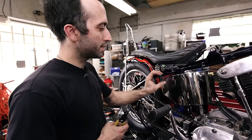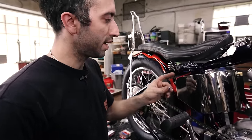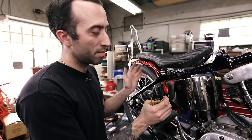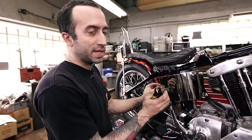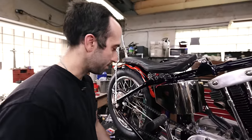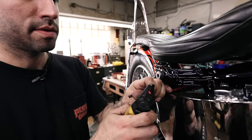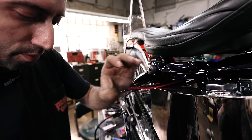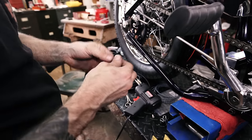Now I'm gonna show you just a little fancier way to connect one of these eyelets onto the end of your wire without using this blue insulation. And this is gonna be the same for any type of connections that I make. So you'll just repeat this over the entire motorcycle wherever you make your connections. So you're just gonna strip your wire back. And we're actually just gonna remove that blue insulation.